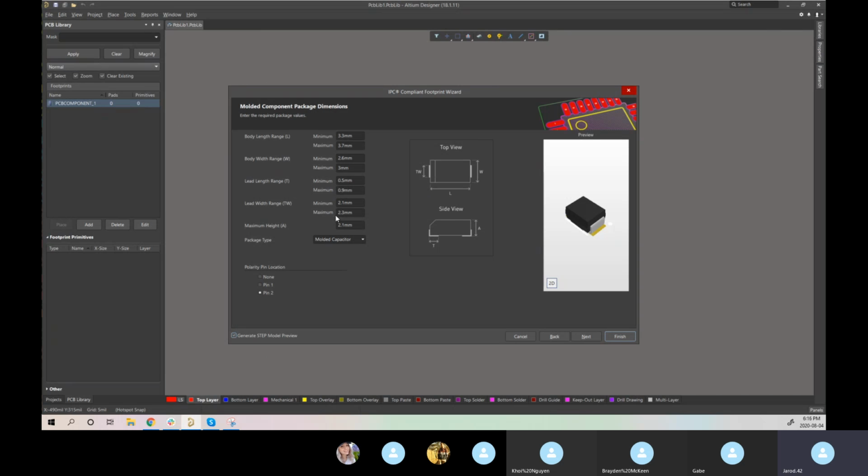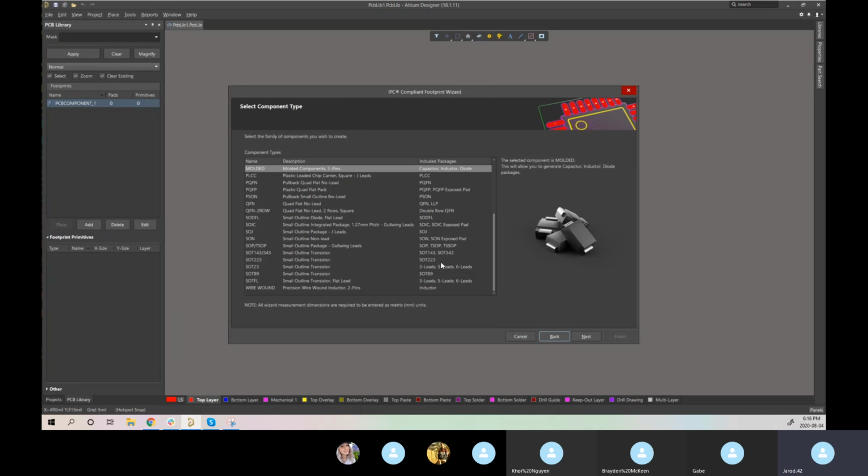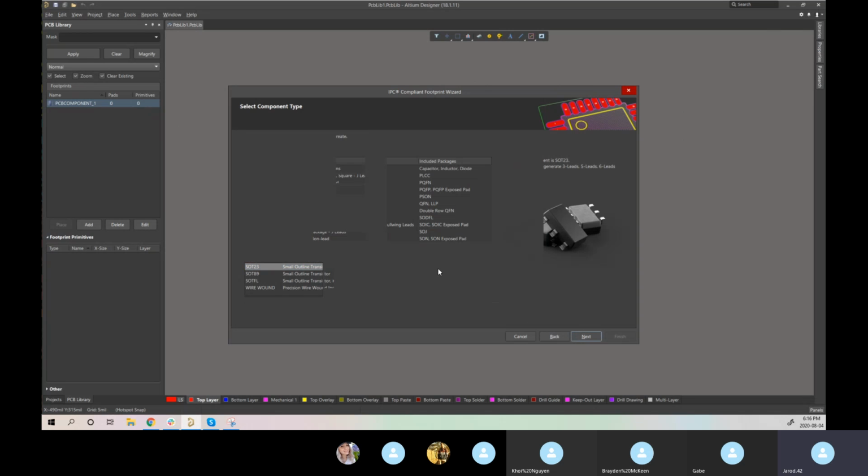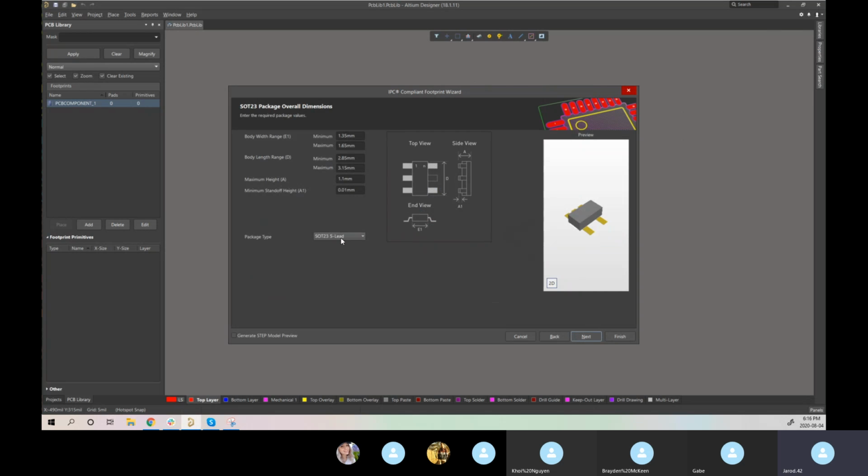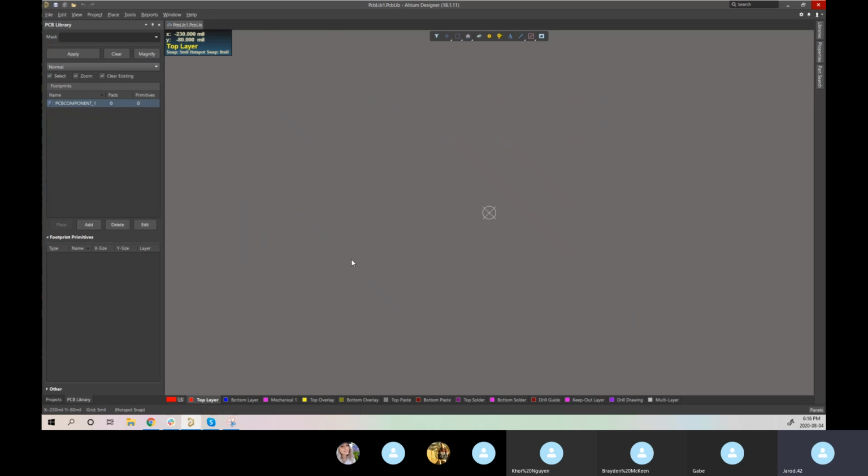So just making sure of that so you don't accidentally put in the wrong values. But yeah, we ran through that last day on how to do those. Any questions in general on those? Like using the footprint wizard as it is?